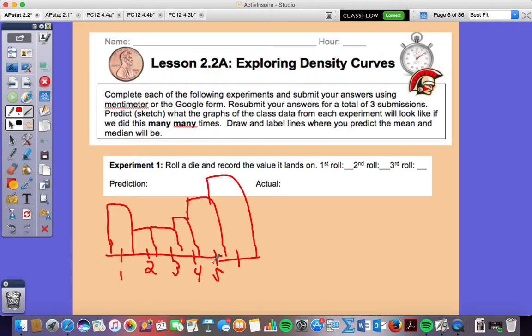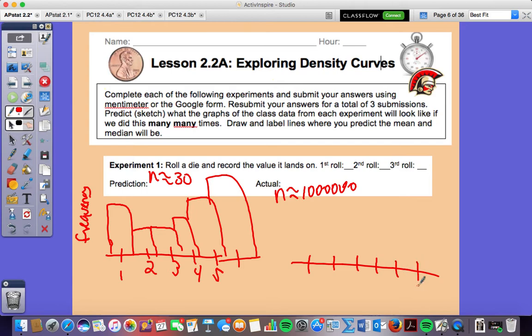Now, if we did this 1,000 times, so this was like a sample size of, we'll say, approximately 25, 30, okay? What if we did it thousands of times? What'd you say, Ryan? The graph is affected. Oh, change a little bit? That's okay, it's cool. If we did this 1,000 times, 100,000 times, what would we expect this to be? What would be the actual value? What would be the actual times here, right? So this is frequency. Okay? If we actually did this, 2, 3, 4, 5, 6, any thoughts?